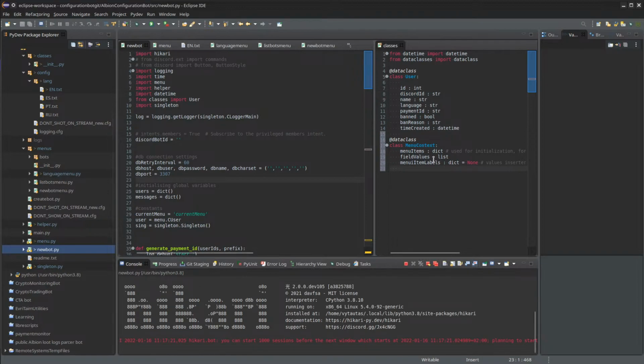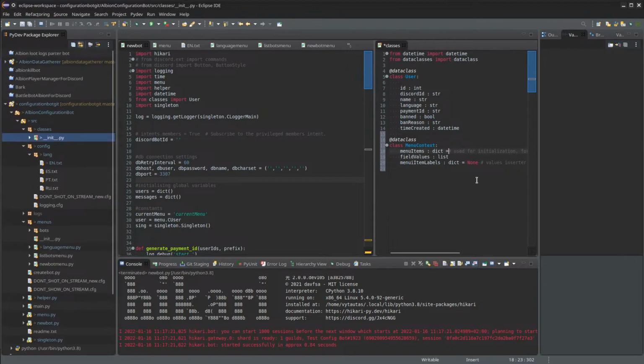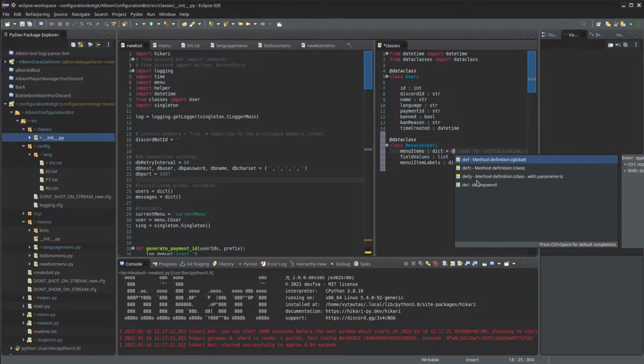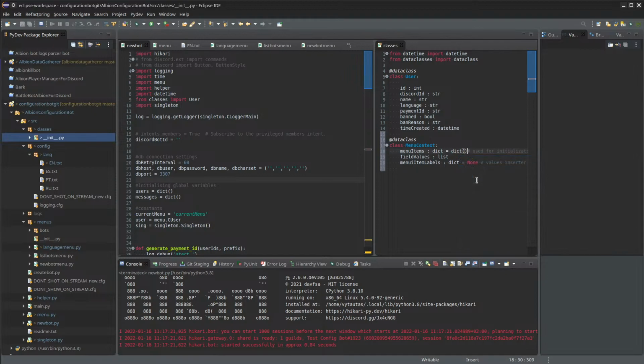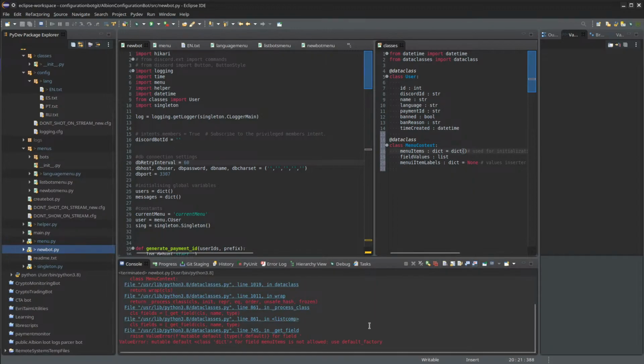But about the labels? Oh, it doesn't. Wait. So it doesn't like if I do this, which initializes a new dictionary, but it still lets me assign a value. Mutable object.